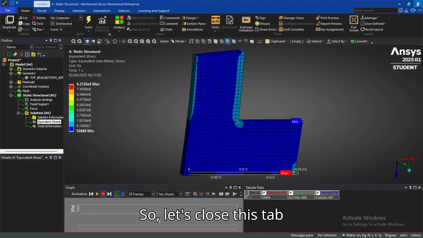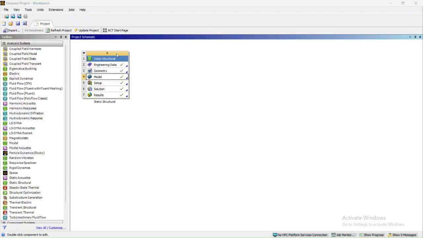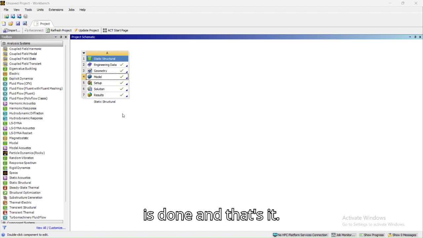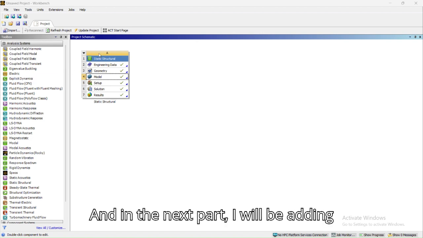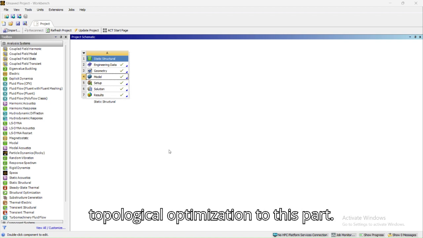So let's close this tab, and you can see all your static structural simulation is done. And that's it. In the next part, I will be adding topological optimization to this part.